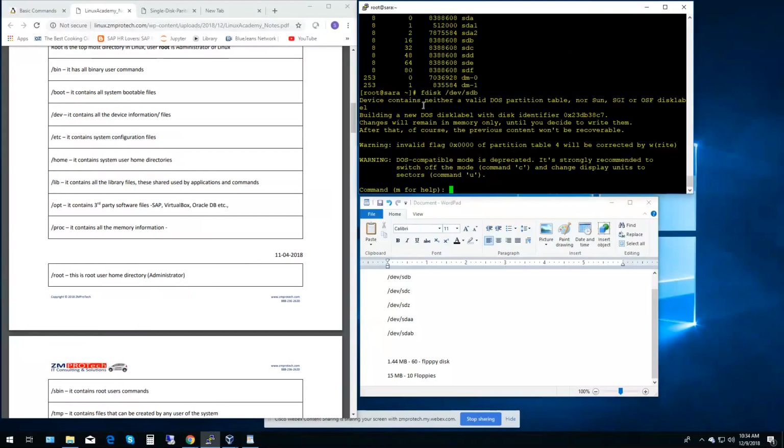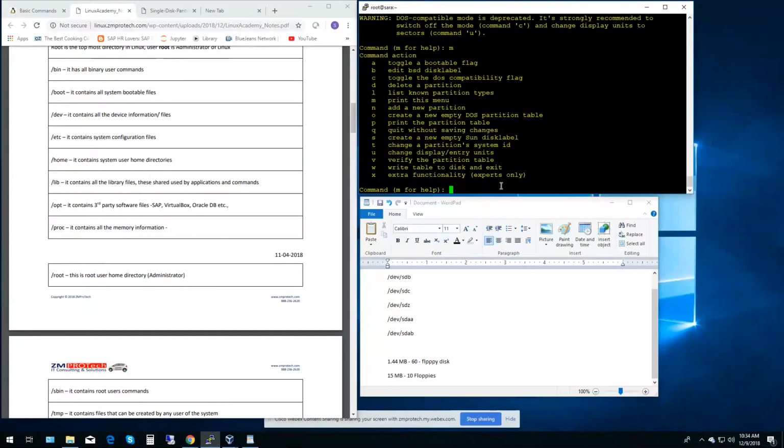All right. So now, the moment you type this command fdisk and you tell it to work on SDB, it gives you a little command prompt. You are in the utility, and it's asking what you want to do. Most of the time, if you're not sure what you want to do, just type little m and hit enter, and it will give you these options. It will tell you toggle a boot flag, edit, and you have all this here. So what we're going to do is use P to select the partition information.